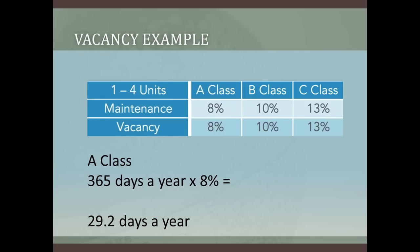The owner looks at it and now has to either get bids on whatever needs to be fixed up, or the property manager will provide them bids from their preferred subcontractors. So the owner looks at the work that needs to be done, probably asks some questions to the property manager. The property manager answers questions back. The owner finally decides on the work that they want to get done and which contractor they want to use.